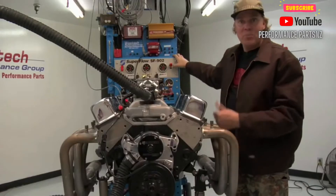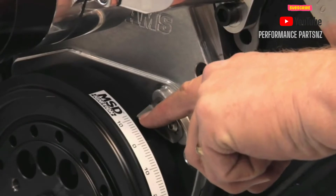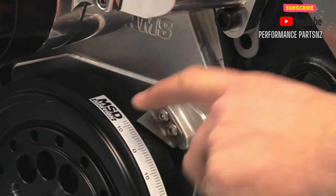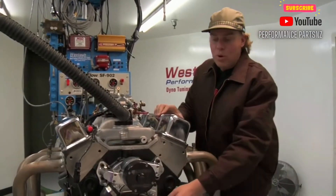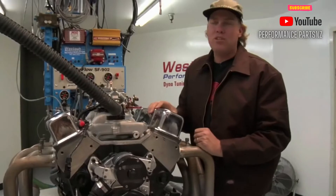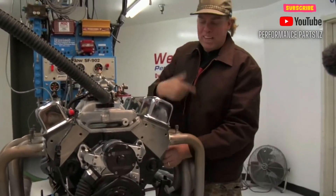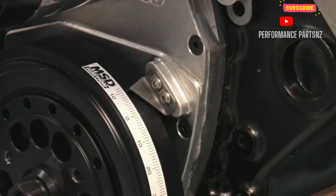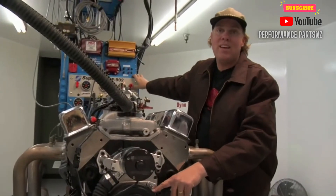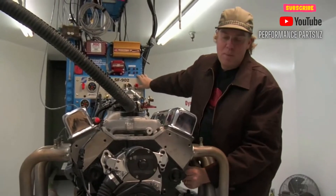There — my thumb blew off of the hole. And now I can look at the MSD timing tape and its relationship to the timing pointer on the vibration dampener of the engine, and I can see that I got to 10 degrees after top dead center. That means I went a little bit too far. My goal is to set the piston right at the point of my initial timing mark, which on the small block Chevy is going to be about 12 degrees before top dead center. So I went 22 degrees too far and I'm going to keep bumping it around until I get it right. You'll also see that the zero mark will come around again, but that is top dead center on the exhaust stroke, not on the compression stroke, which is why I'm looking to have it blow my thumb out of the hole.